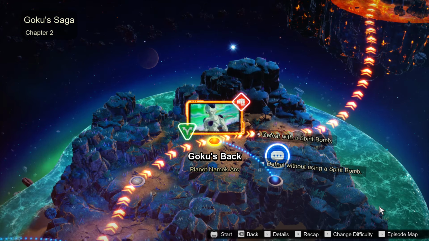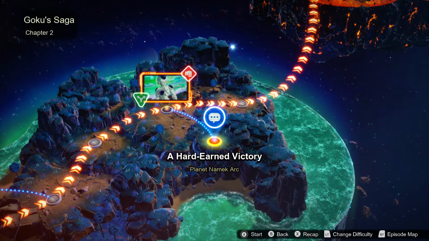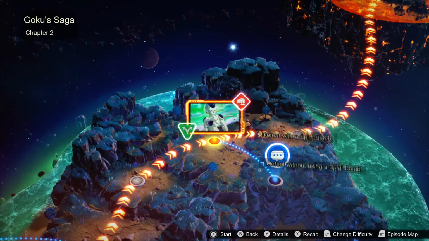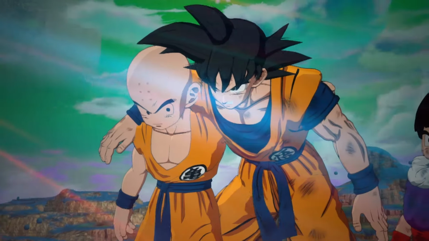So to get the one path, you have to defeat Frieza using a spirit bomb, and the other path is defeating him without the spirit bomb. So the side path is not using the spirit bomb at all. Okay, so let's go ahead and go through it. I'm going to show you how to use the spirit bomb, and then at least you'll know. Just don't do that when you want to get the other path.